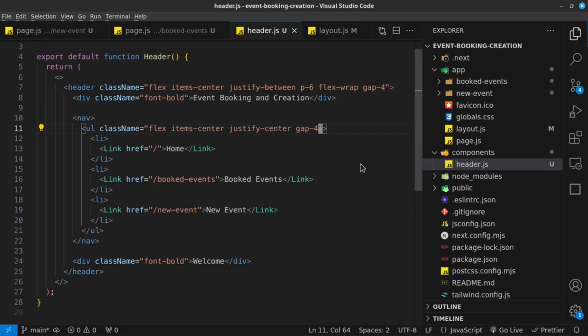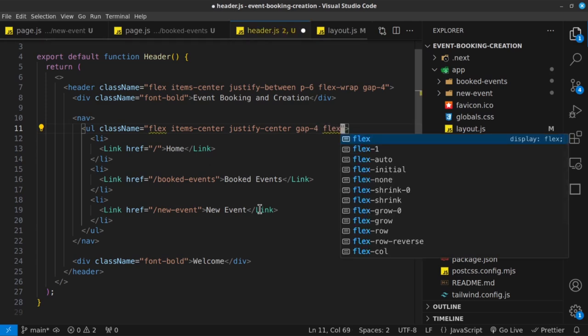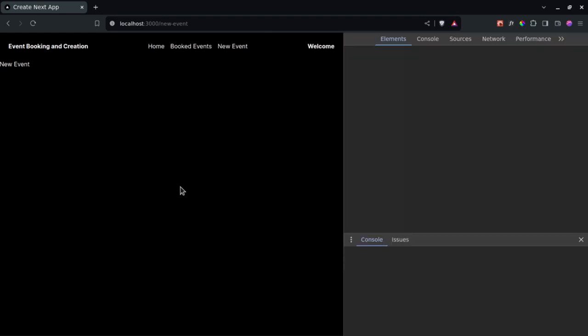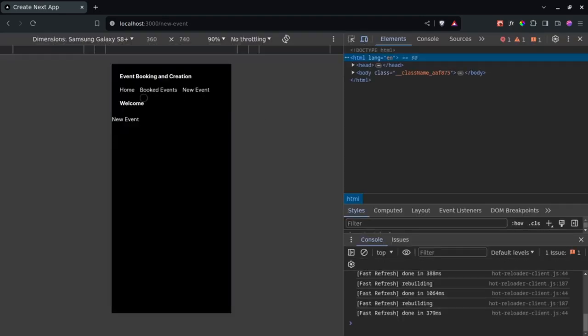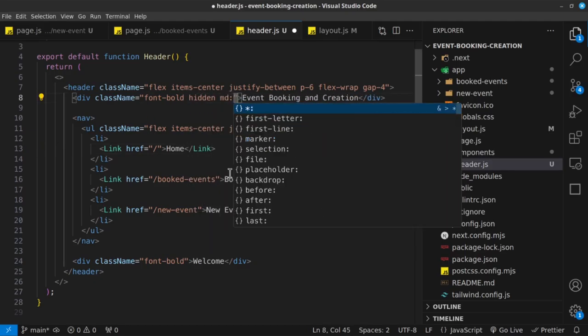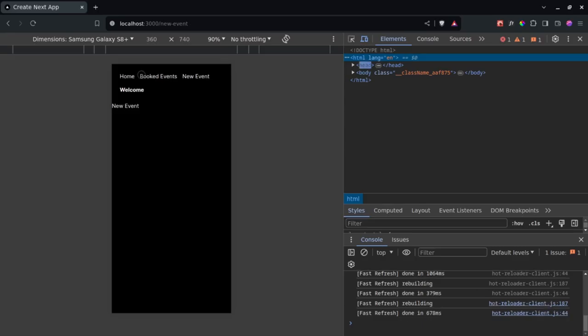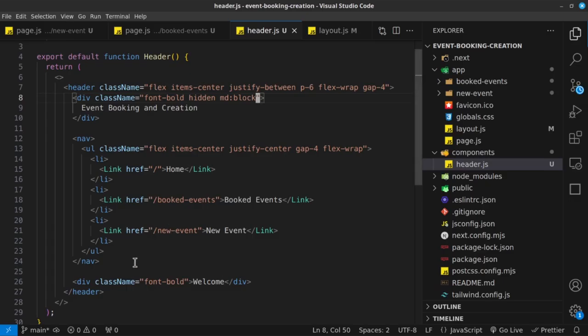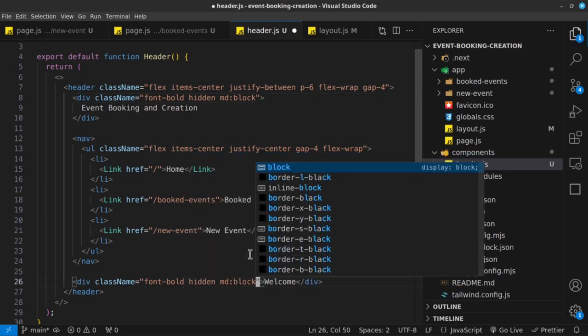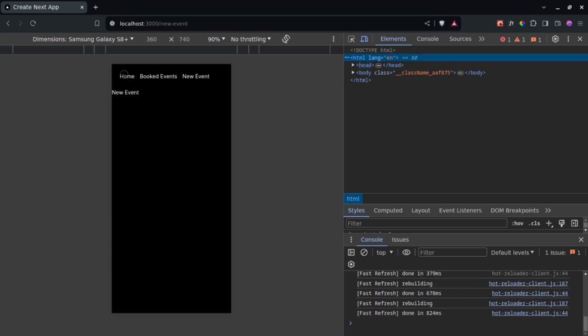There we go. And then let's see, once we do that, we can also go ahead and say flex-wrap, but that really isn't going to do much. If you go ahead and try to shrink this down, look at how it's going to look on mobile screens. So what you can do really on mobile screens is the following. We can just go ahead and say make it hidden, and then on medium screens we can make it to be a block element so that it's going to be hidden by default on mobile. And then we can do the same for the welcome right here. We can set it to hidden, and then on medium screens we can set it to a block element so that it is now hidden here, so that on mobile we have this nice looking navbar.